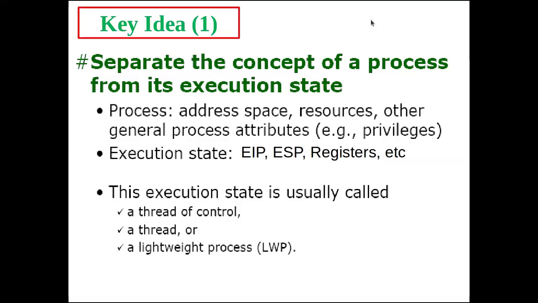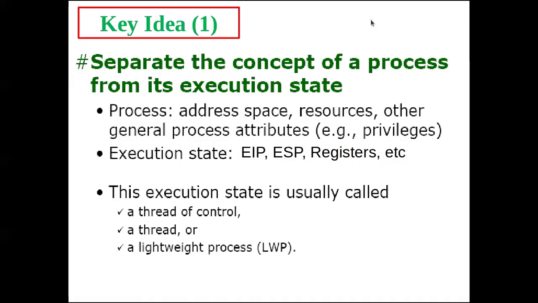And what is execution state? Execution state represents EIP, for example, in 32-bit mode, which instruction is currently executing. ESP, where we are in the stack, and registers, temporary values used during the execution. So what exactly is the process doing at this moment? If the process is the environment, the execution state is the current activity inside that environment.